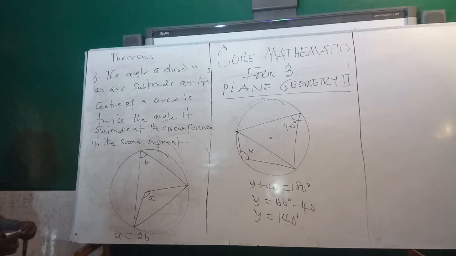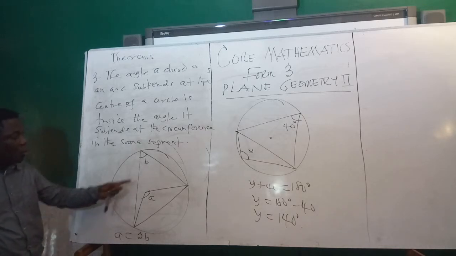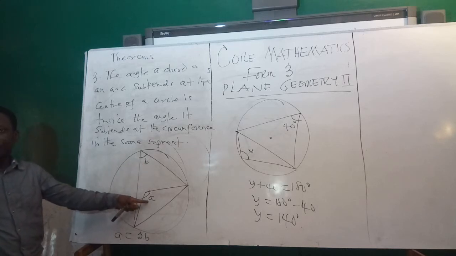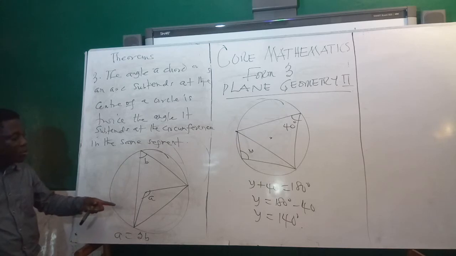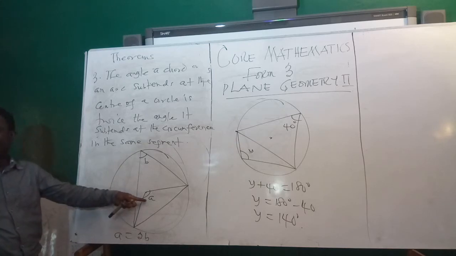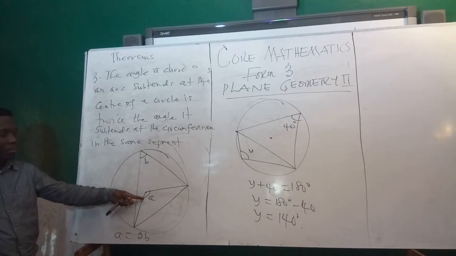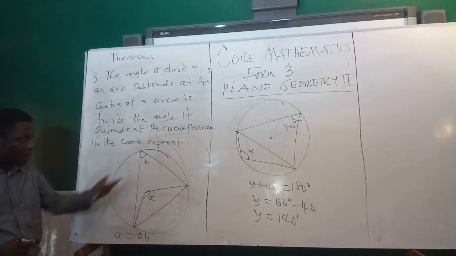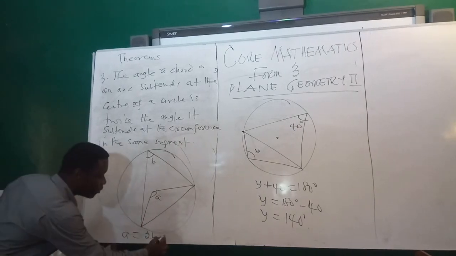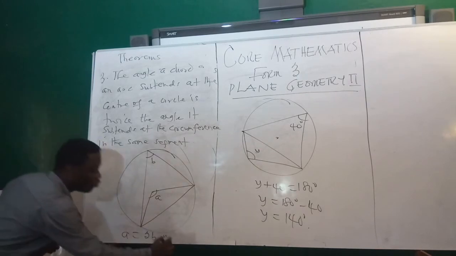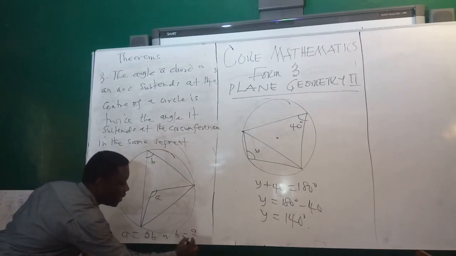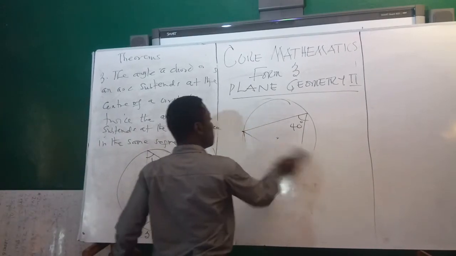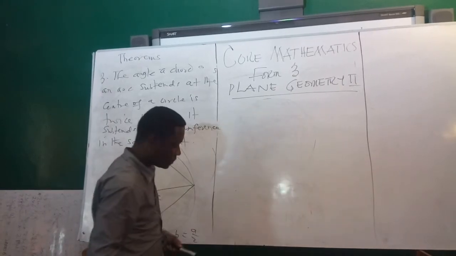circumference. Now, this is when you know the angle at the circumference and you want to find the angle at the center. On the other hand, if you knew the angle at the center and you wanted to find the angle at the circumference, then you will simply be finding B. So you will simply have to divide both sides by 2, and it will mean that your B is equal to A over 2, or half of it, depending on which one you want to find.